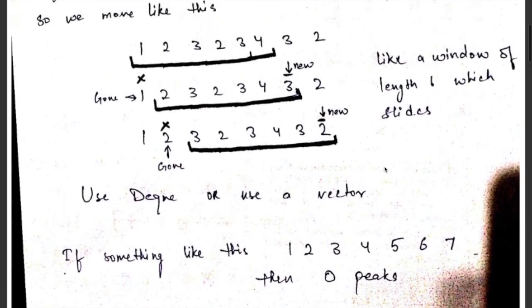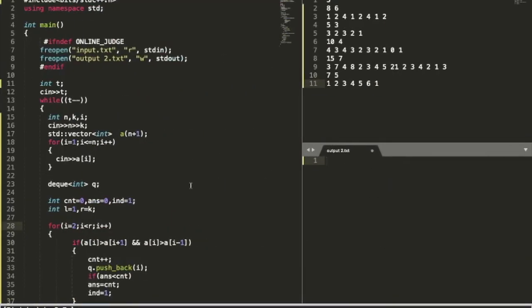So let's get to the coding part. Here I have already written the code, so just go through it. I have initialized t, which will be useful for taking the test cases, and while t-- runs all test cases, and the number of elements k, the length of the door, i for iterating. I have taken the input, initialized a vector. Those who don't know what vectors are, they are simply dynamic arrays. I have taken one-based indexing because it will be helpful for me to calculate things later on.